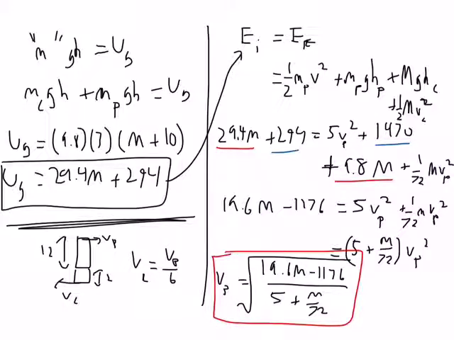The velocity of the projectile in terms of the counterweight bucket mass. Right? And the key is energy conservation. That's where it all comes from. We did the initial energy pretty straightforwardly. The final energy is a little bit tricky. You have to remember both kinetic and both potential energies. But it's doable.